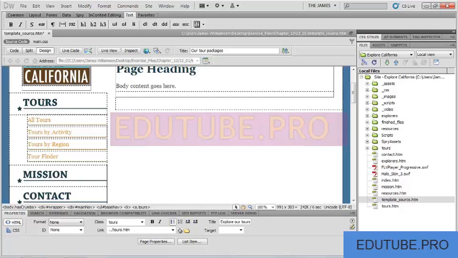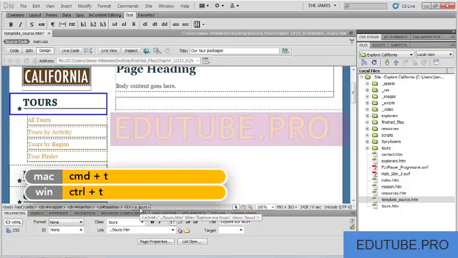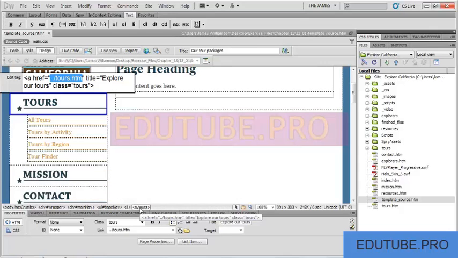All right, what I want you to do is click inside the link tours, use the tag selector to select the A tag. It should have the class tours on it, and then hit Command or Control T based on which platform you're on. This is going to bring up the quick tag editor. What I'd like you to do is go into the class attribute. Right now it should say class equals tours. Place your cursor right after the S, but in front of the quotation mark, hit a space, and then type in base link, lowercase b, uppercase L.